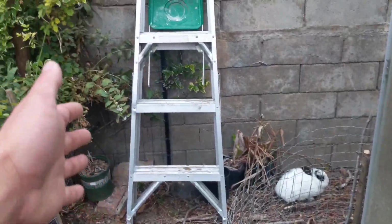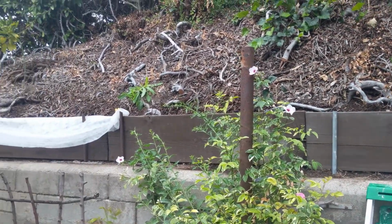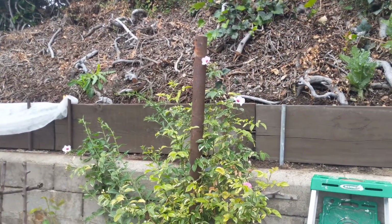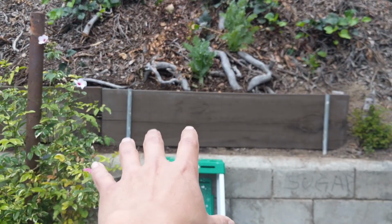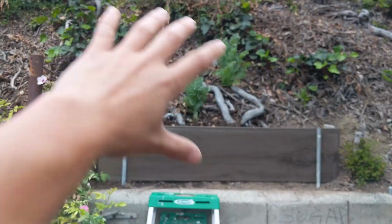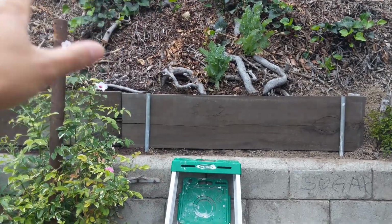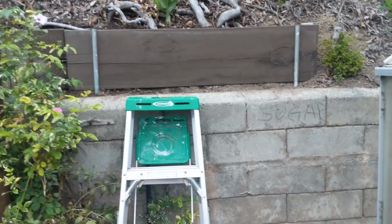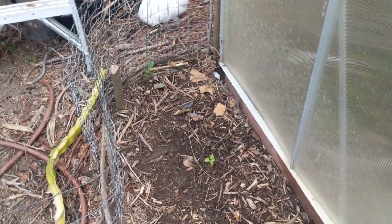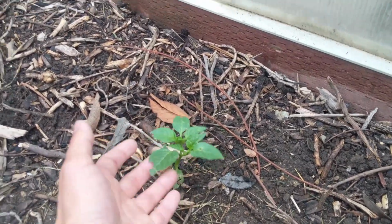You may see a lot of ladders in our garden now because we have that area that we need to access, and there are a couple pumpkin areas that we threw a bunch of seeds on, and hopefully we'll grow pumpkins along the slope where we don't need to worry about harvesting or managing them. So pumpkins are good. Down here we have a couple of tomatillos that are coming in, and hopefully we get a bunch of tomatillos to grow up along and then over the greenhouse.